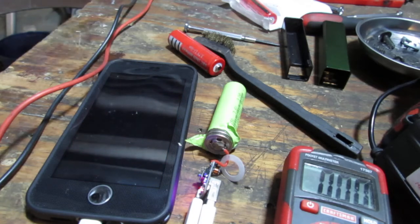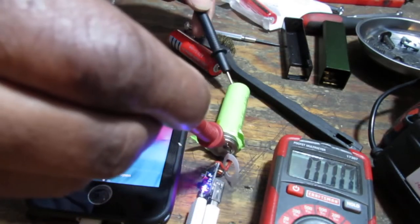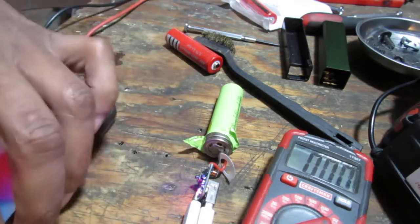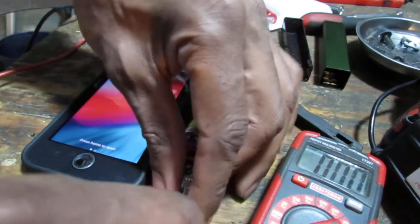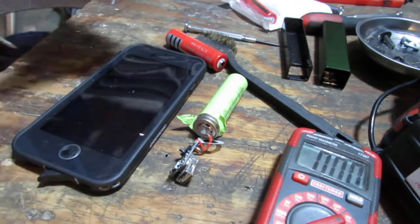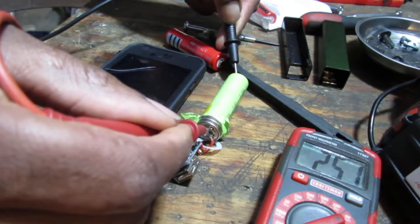Why do you think it's flickering on and off? Let's check the voltage on the battery here. It's all plugged in, by the way. It's 2.3 volts, right? Okay, I say let us unplug the phone, unplug the charger and the USB, turn this off, and check the battery, see what we get. Two point five eight.